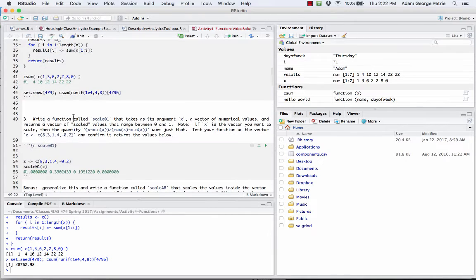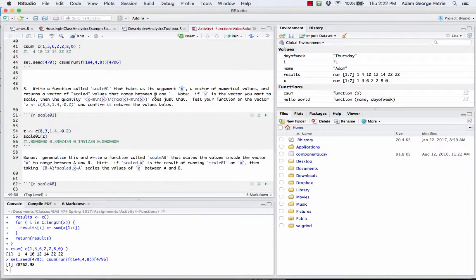All right, question number 3 asks us to write a pretty useful function called scale01 that takes its argument, a vector x of all numerical values, and returns a vector where each value has been scaled between 0 and 1. Now, when we start to do clustering, it helps if every variable is more or less on the same scale. That way, each variable is on equal footing. So if we have some variables ranging between 0 and a billion, others ranging between 5 and 10, well, it helps to rescale them so that everything just lives between 0 and 1. So the variability in one variable isn't way more than the variability in others. So this will be a pretty useful function.